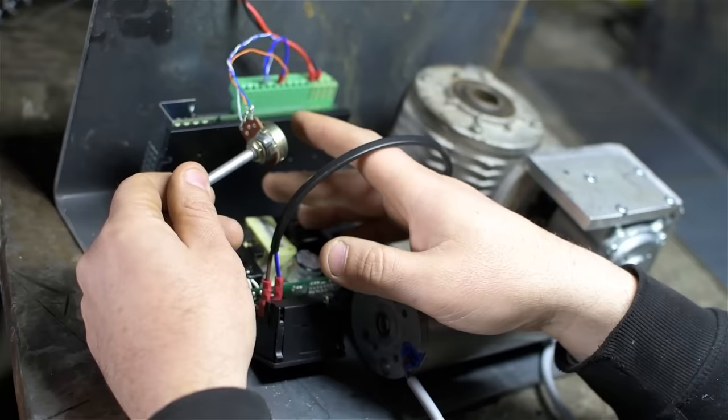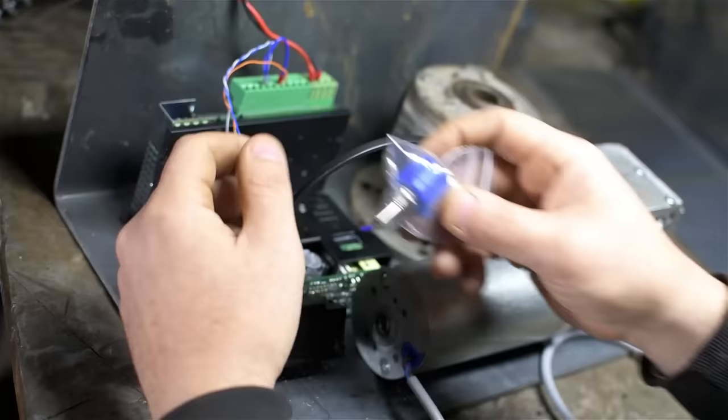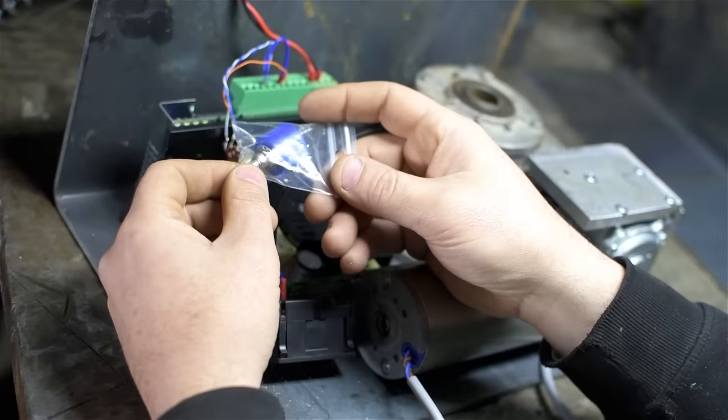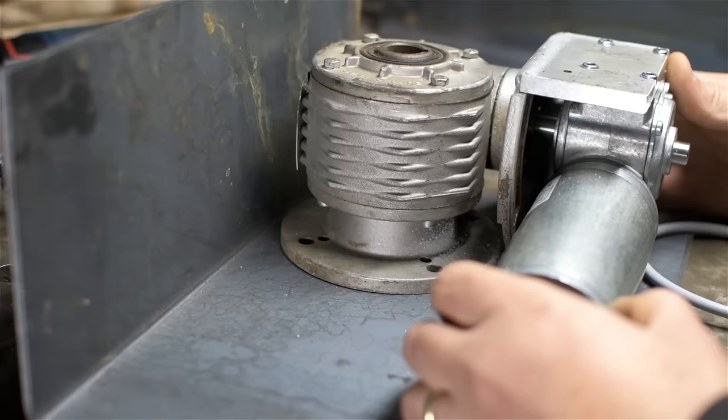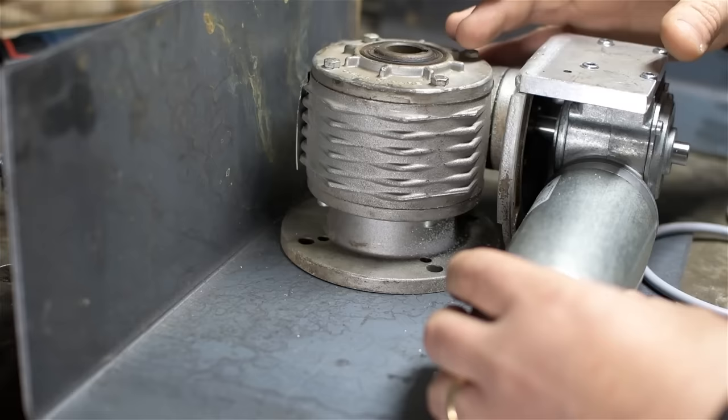Zero to max RPM in either direction is now only half of this potentiometer range, which is something less than 300 degrees. So what I did is turn to eBay and found one of these multi-turn potentiometers. So this is a 10-turn potentiometer and hopefully gives me a lot better resolution. So now I have five turns in each direction to control the motor speed and tune it down to sort of the linear distance per second I want it to move for the particular size of part that will be welded.